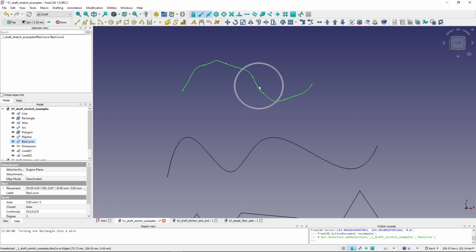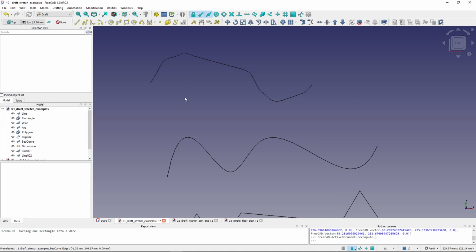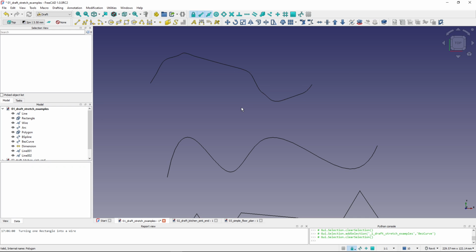And again, I selected the Bezier curve, select the stretch tool. Now I will pick this part of the Bezier curve. You can see the points that I'm stretching, and I will stretch them, let's say, here. So these are the elements that you can stretch: line, rectangle, wire, B-spline, and Bezier curves. These 5 elements.